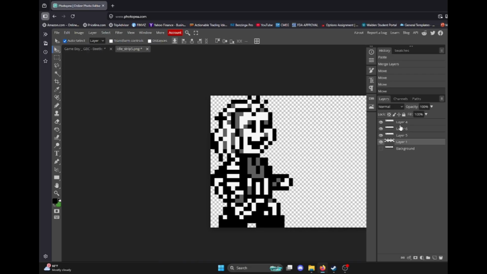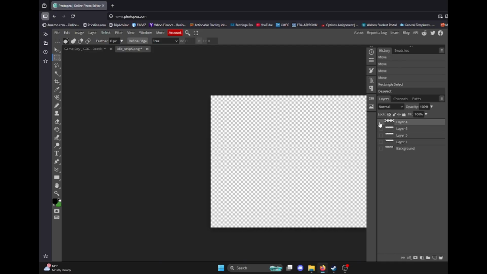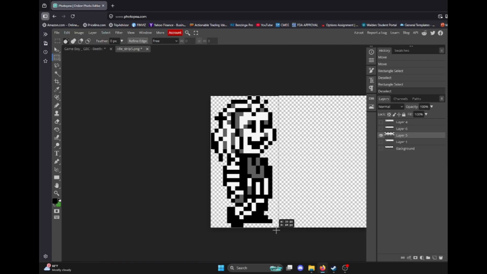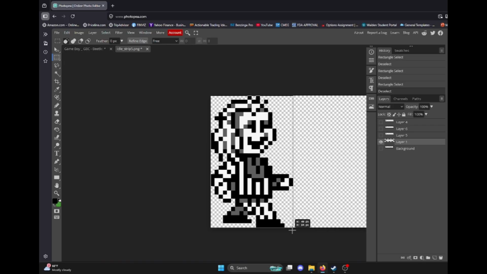You're going to look for the widest sprite here. So let's see. This one ends right here, which is, as you can see with the rectangle tool, 32 pixels wide. Right here, this one ends at 36 pixels. So this is the widest one yet. This one is shorter, 32 again. And this one is 40 pixels. This is the widest one.